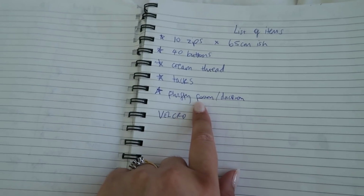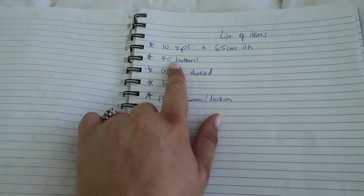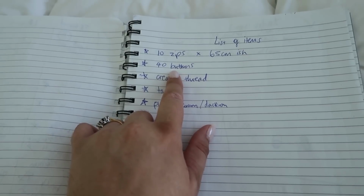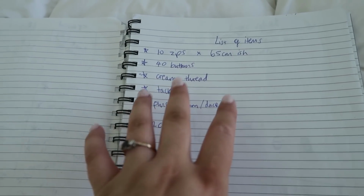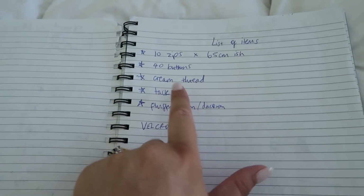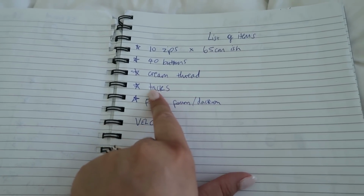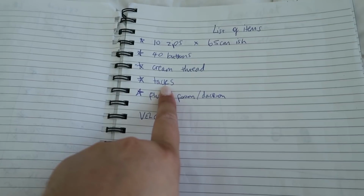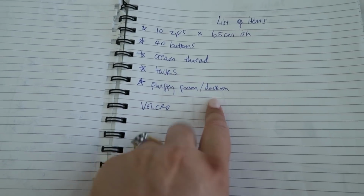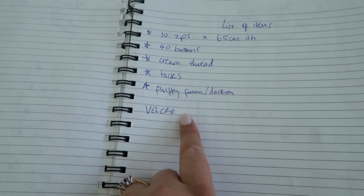This was my list of things to get. So we got 10 zips, 40 buttons, which I ended up returning because they were too flimsy for the material I was using. And we've actually decided post all of this that I'm not going to be putting any buttons in it. I kind of like the look of it without them. We got thread, which we ended up going with a blue thread, not a cream thread. We got the little nail tacks from Bunnings and some fluffy foam Dacron for more cushioning around some of the foam we already had from the old seat.